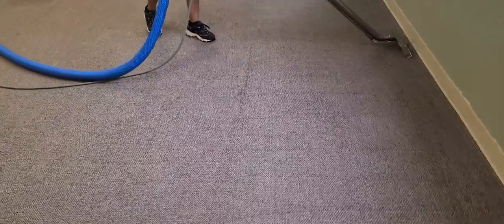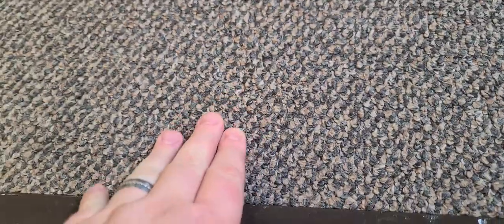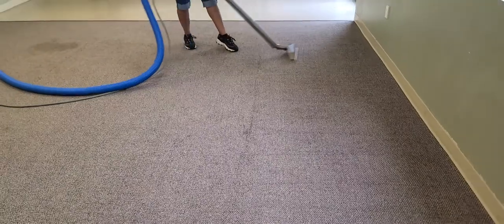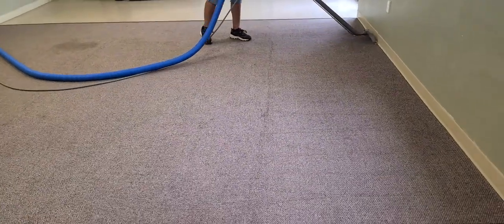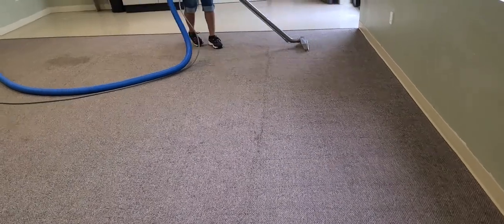This is some fairly old Berber. This is a looped commercial carpet, and it's kind of all crushed down. Yeah, definitely making a difference.